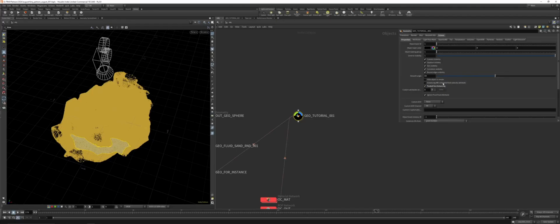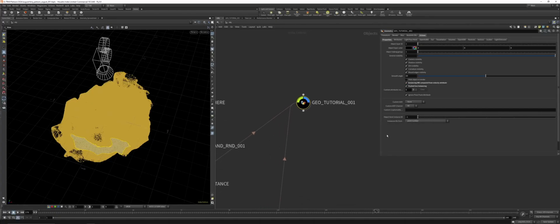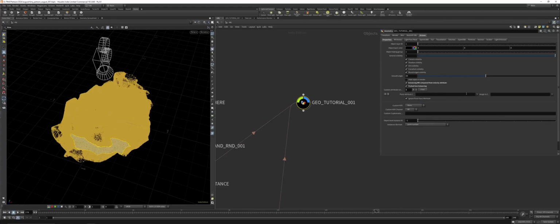This will be packed geo-instancing and instancing computed from velocity attributes. MB will be motion blur, and then custom attributes on point. We click the plus, and then we will select the isolated. And assign, you currently see only one.